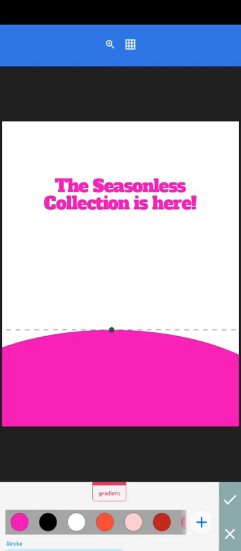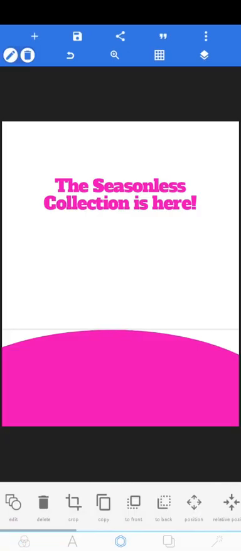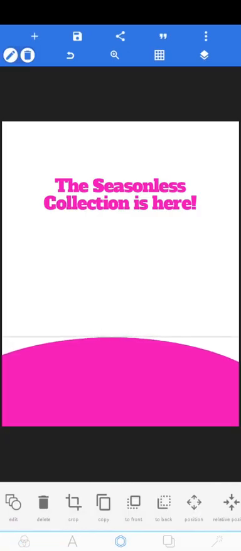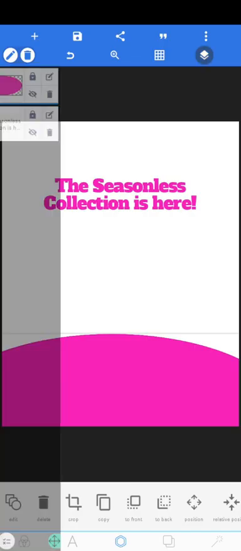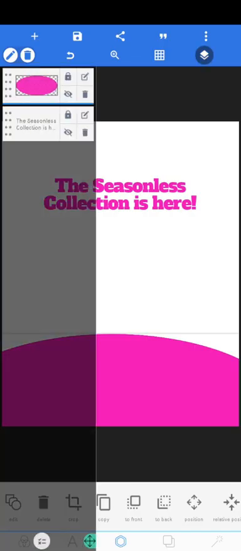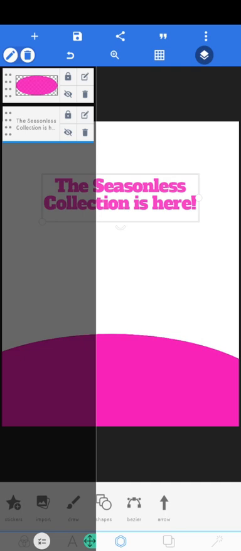Alright, so now we have our shape already. What next is to draw our three circles. So let's add another shape. First, you are selecting this. Come to your layer panel here. You can see that you are selecting the shape. If you want to select the text, you just click on it, select the text. Whichever has this blue line under it is the one that is selected.